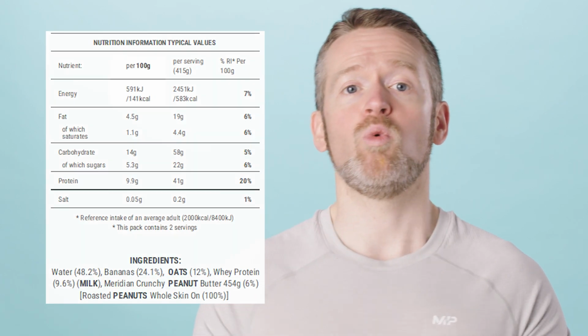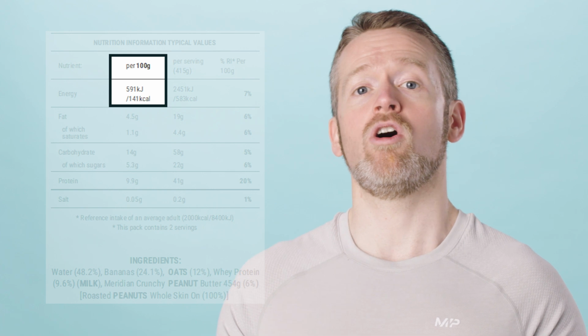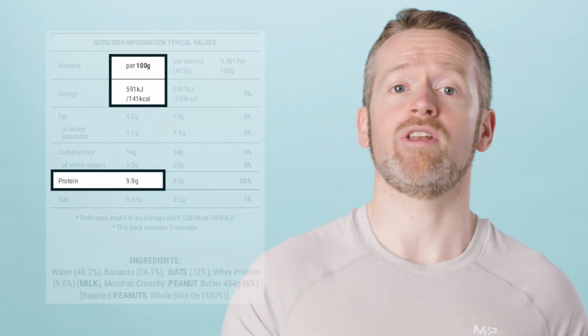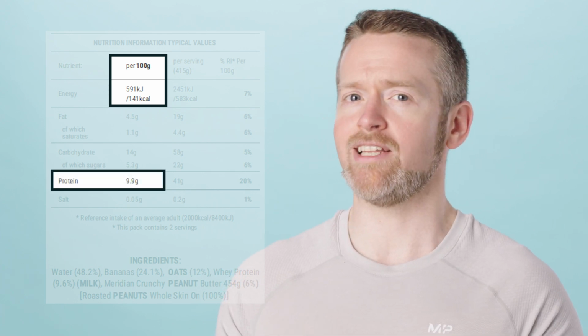So remember, always check the package to see how much a portion is and see how much is in the total pack. Don't make the rookie mistake of assuming that they're going to be the same. Now, while you always get the nutritional information per 100 grams, sometimes you'll have a portion that's a lot bigger than that. For this example, I'm using a recipe for protein oats that might be typical for some of you. As you can see here, 100 grams of this recipe has 141 calories and 9.9 grams of protein, which sounds like a really small breakfast.